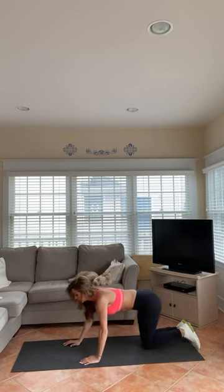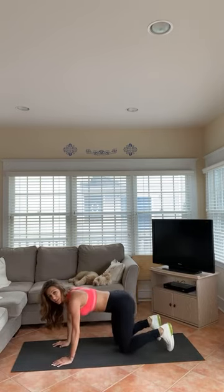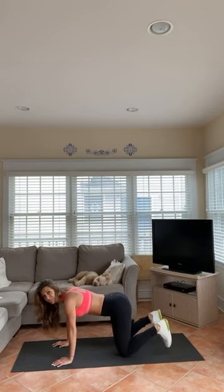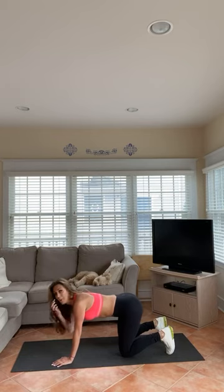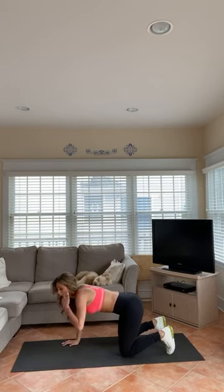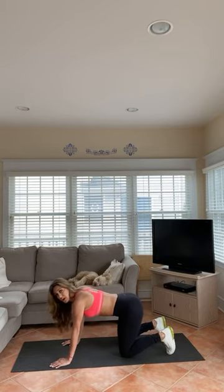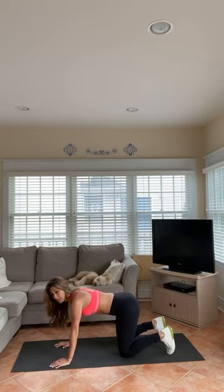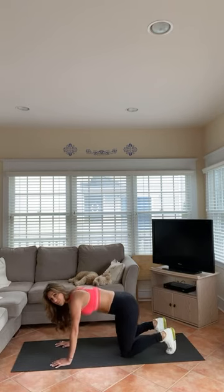So, I want you in a tabletop, okay? Knees are hip width apart. Tuck the toes under, and then lift the knees up off the ground. So, if this is going to be too hard for you, you can do clamshells with your legs. But I'd really like you to try this if you can. So, hands are pressing into the ground, knees come off the ground, we stay here.